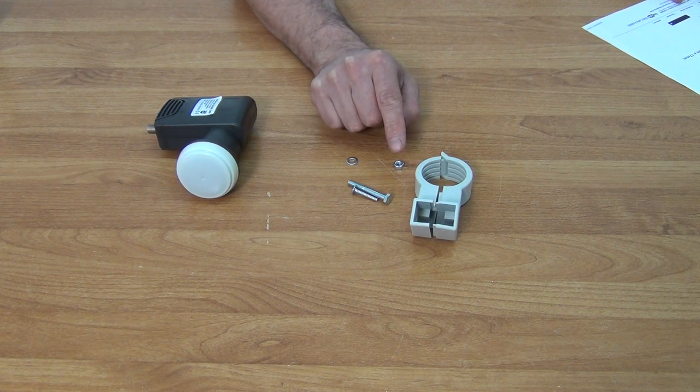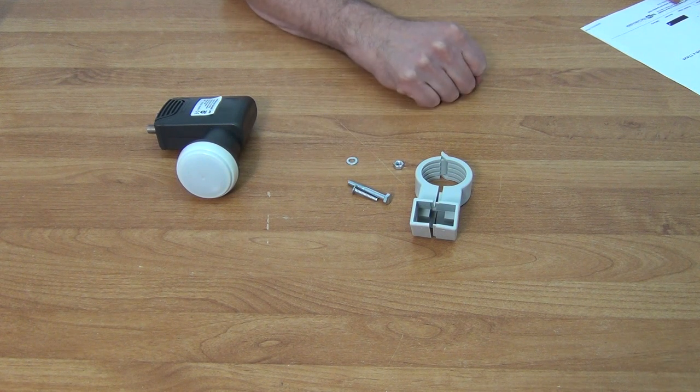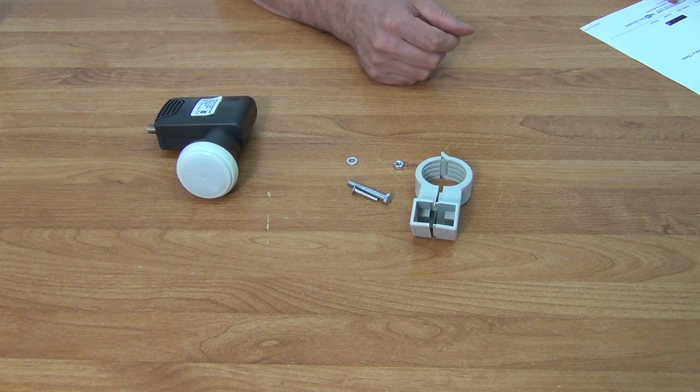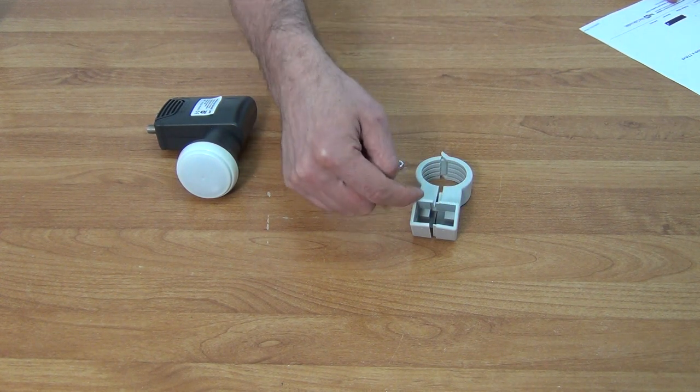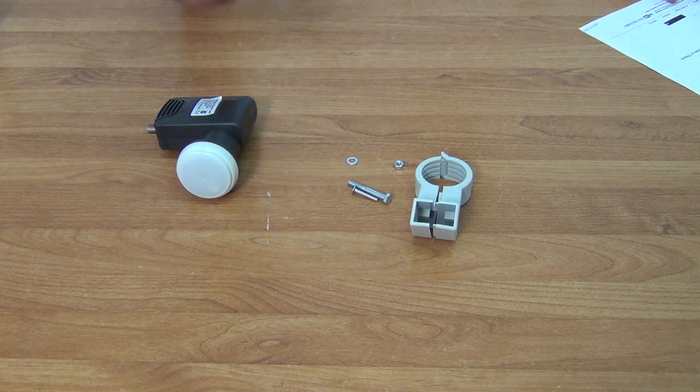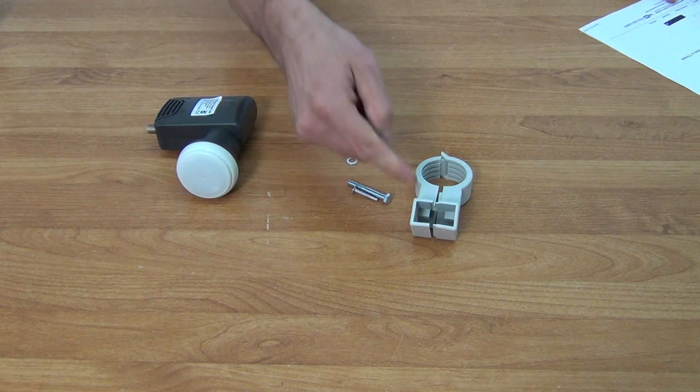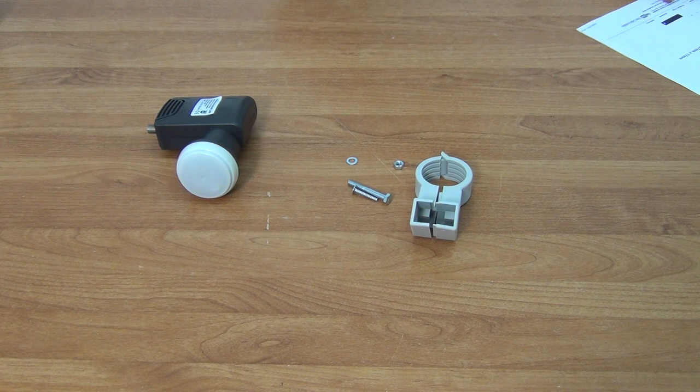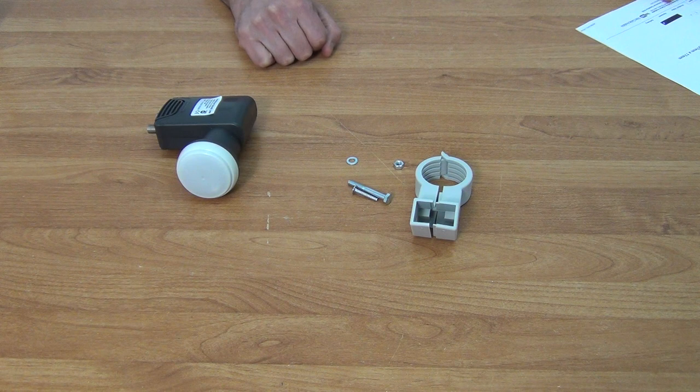In front of me I have an LNB holder for universal satellite dishes designed to go on a dish that has an arm that comes out that's 27 millimeters wide and 17 millimeters high. Some dishes will have circular arms coming out, a perfect cylindrical, and rectangular ones are relatively common as well. The standard dimension in most of those is 27 by 17.